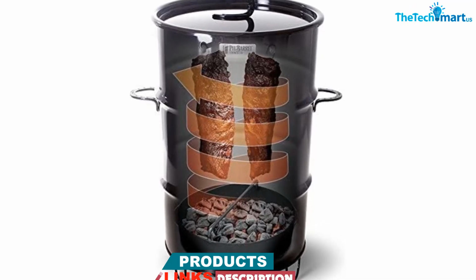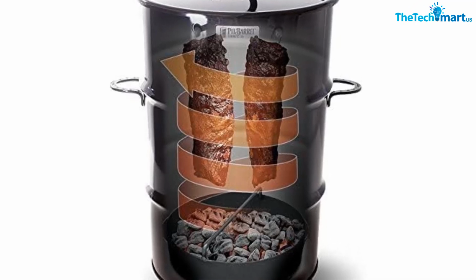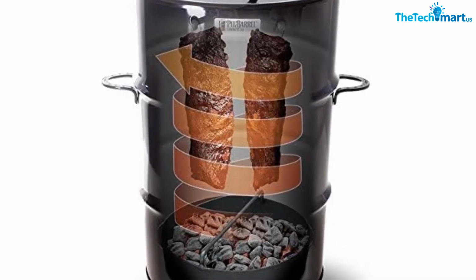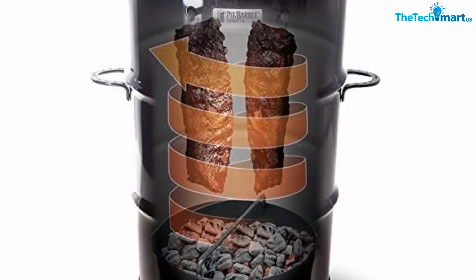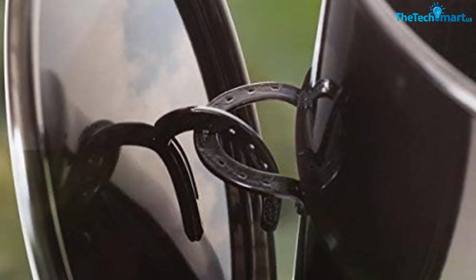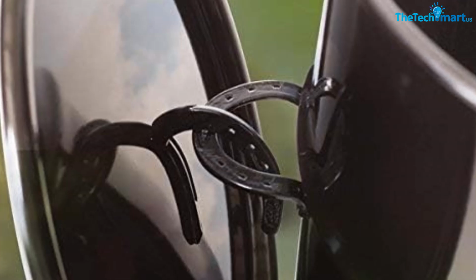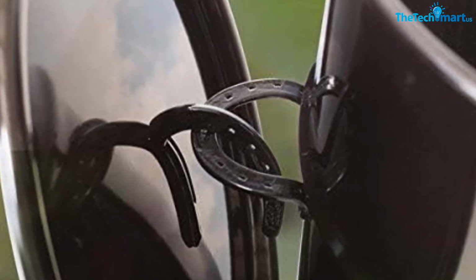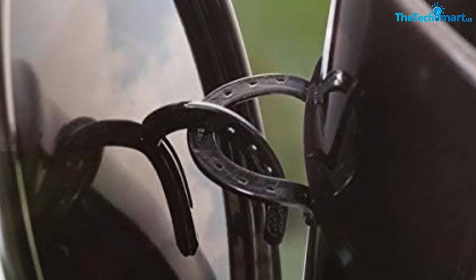I will mention that the Pit Barrel Cooker runs a little hotter than most people consider low and slow to be. Sitting around the 275 degrees Fahrenheit mark, I found the results to be very similar to using a lower temperature. It just cooked that much faster. Ribs can be done in about 3 hours instead of the 6 I usually do them in. I've even turned out a pretty decent brisket in about 6.5 to 7 hours.